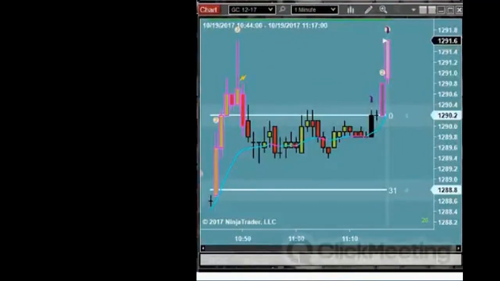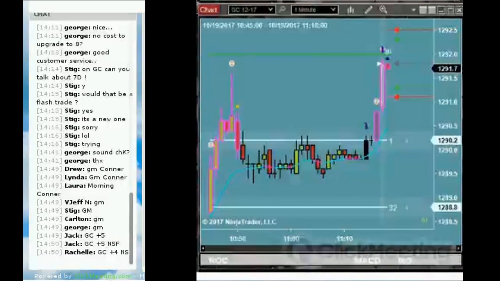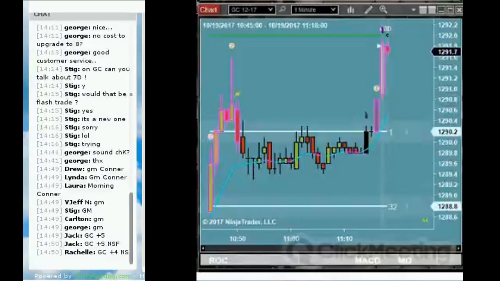All right, watching the GC. About to tag that high of the day. We have some nice momentum. Now, since it's only minor, being the high of the day, I'm going to need a flash or a McDiver on the open of the next bar, just like that. So I did short the GC as a speed max setup of the high of the day. Had a nice strong push, had that third stage of momentum, that's that light gray on that bar. Speed tick, next bar open with the McDiver, we have our safety net in place.